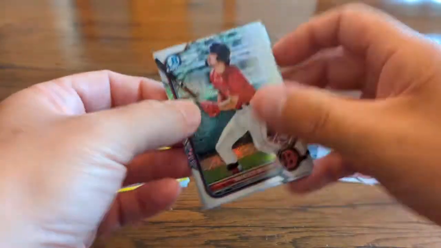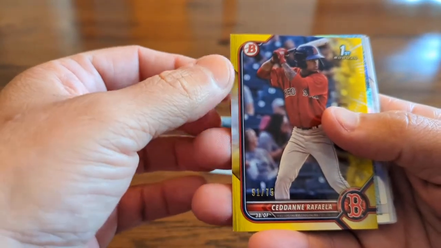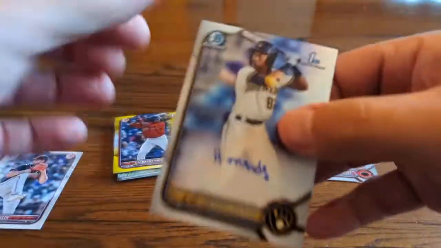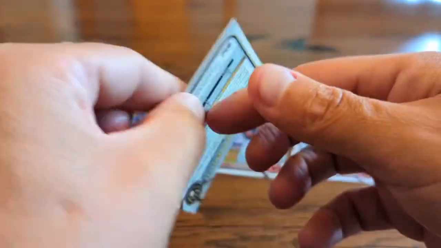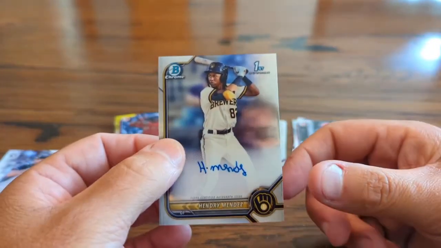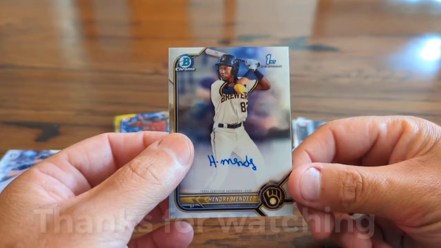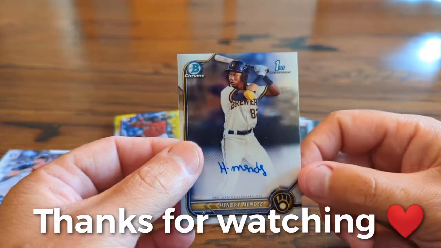So, hands down, the Blaster with the out of 75 yellow paper, and then we have the auto of Henry Mendez. In my opinion, it's not even close. So, folks, I appreciate you being here with our face-off between the Blaster Box of Bowman and the Mega Box of Bowman. And in this video, the Blaster took it running away.